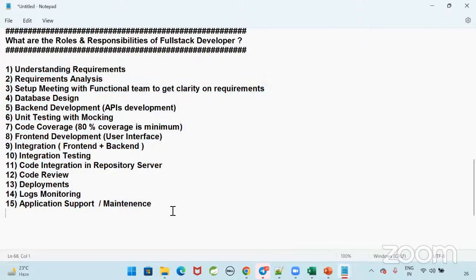I am responsible to make you a full stack developer. I am responsible for that. I am accountable for that. If you join with me for this Java real-time project training, I will take that responsibility. Conditions apply. Your commitment should be there. You are also accountable. You should be responsible.